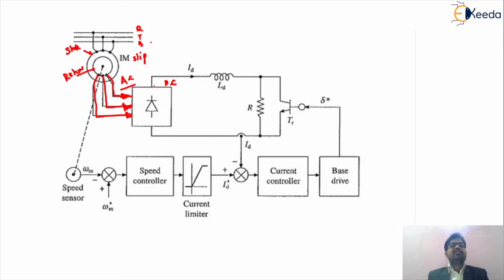Now this DC supply will not be pure DC; it will have some pulses, that is, a pulsating DC. So this inductance, L_d, is used so that we can get a purely DC supply. Now we are using a resistance across the rotor resistance circuit. Obviously, friends, we get a value of resistance, and now we have to change the value of this resistance by the use of different power electronic devices.